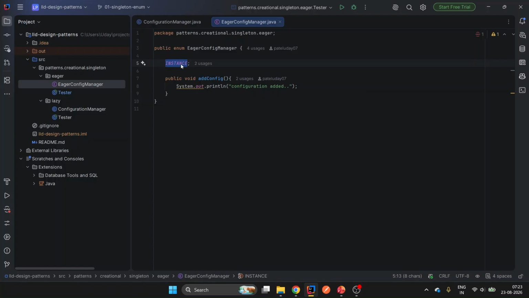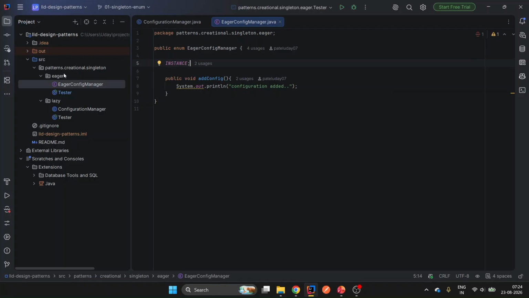So why is this eager? Because when I declare this object name over here, and when I start my program, Java upfront creates this object for us. I am not asking for it. Java upfront creates an object for us. Whenever we are using enum, Java upfront creates an object for us without asking.